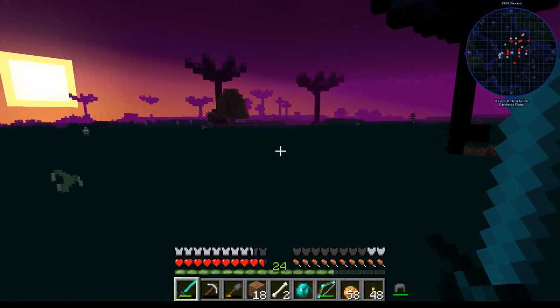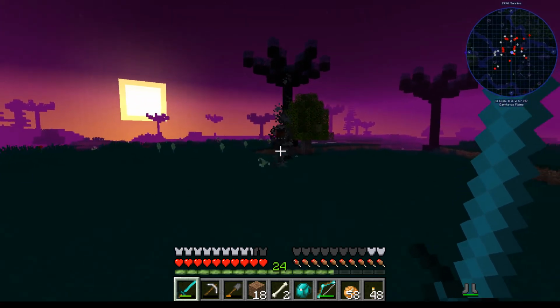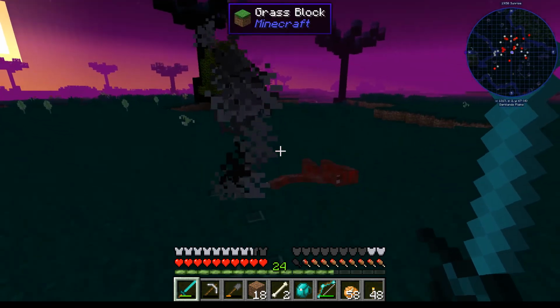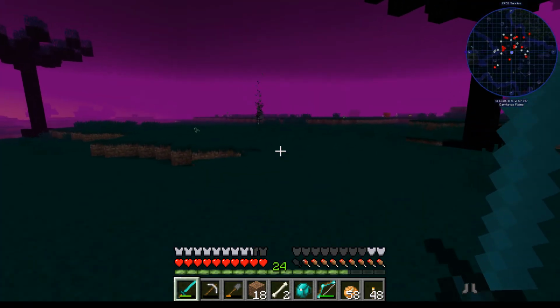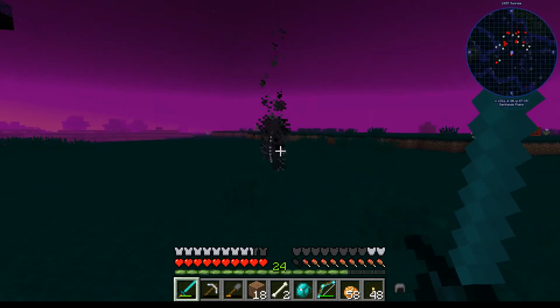Now, these were the things I was actually interested in. What the hell are these? These are some kind of shadow. Oh yeah, shadow monster. Oh, they've got 50 health. That's somewhat surprising. Let's see what it's like to kill one.